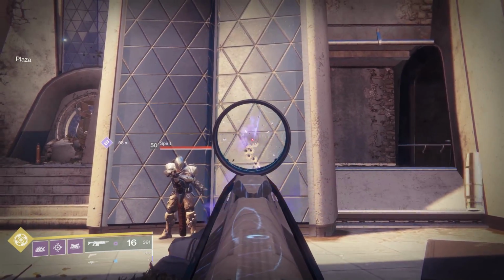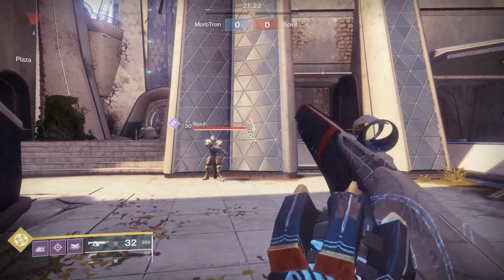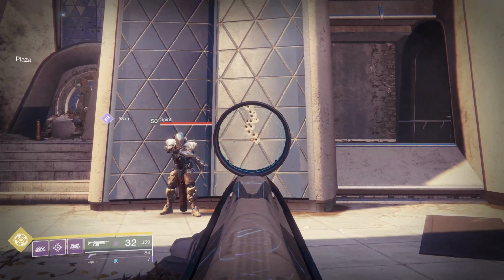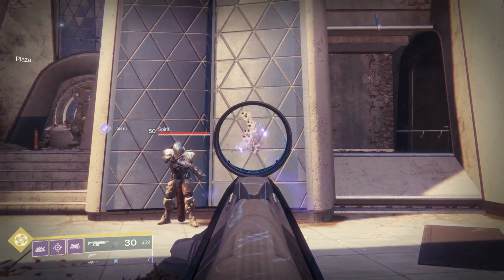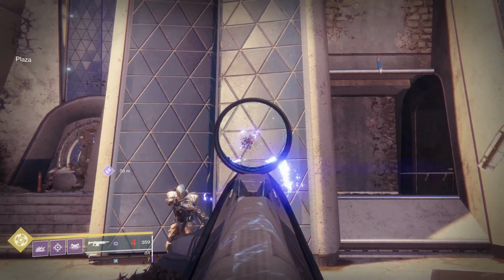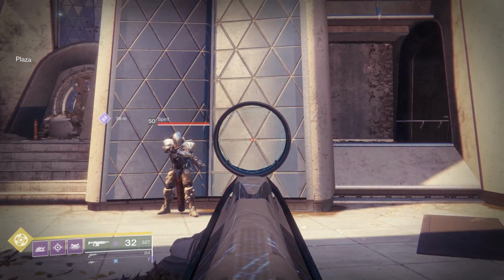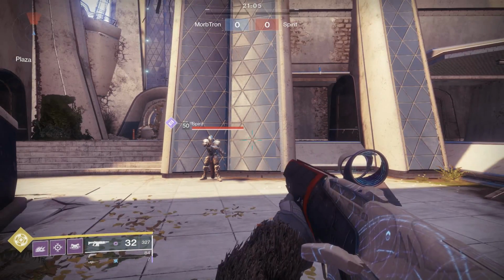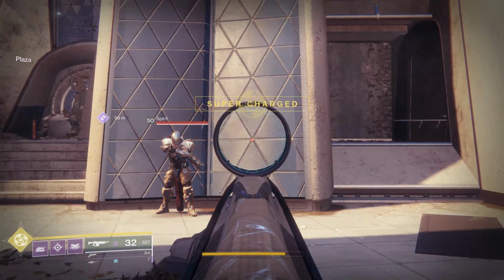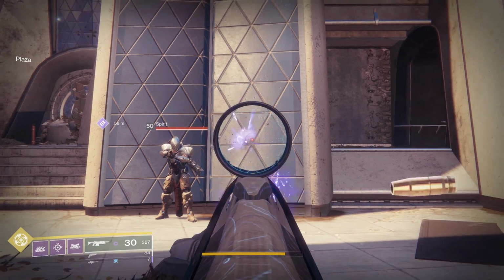Now, you see we went up about 1.5 triangles with mouse and keyboard. Let's redo the test just to make sure. We went up almost 2 triangles there. So right in there, that's going to be the range. Now I'm going to do the same thing with a controller. And you'll see the difference in recoil between PC and console here.